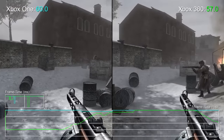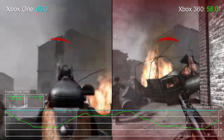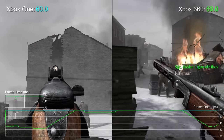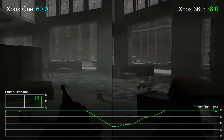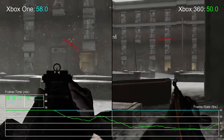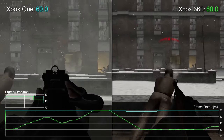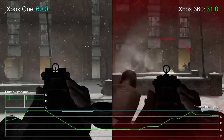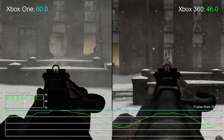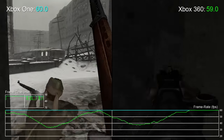And the good news here is it's much, much smoother to play this way. Call of Duty 2 always targeted a full 60fps back in the day, but as with later games in the series on Xbox 360, it also double buffered its output. What this means is whenever the game couldn't reach its 16.7ms render time for a frame, it temporarily hard-locked to 30fps instead, and then rose up to 60fps again when it was ready. For a game like Call of Duty, this wasn't necessarily a good thing and created a jarring sensation as it switched between these two refresh modes, creating the effect that the game was slowing down whenever you were faced with any real action.